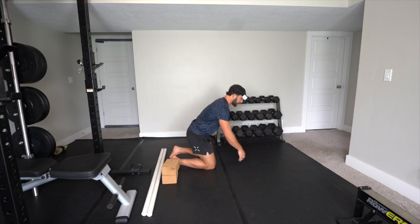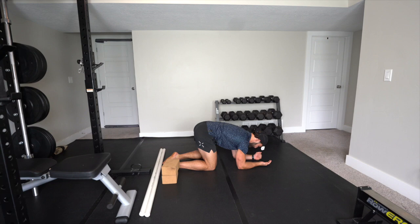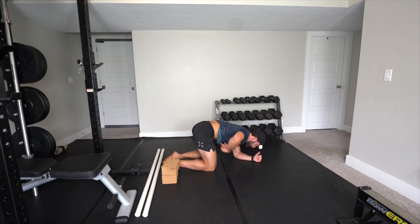I'm going to get onto all fours and then drop onto the forearms. From here, I'm going to push my forearms into the ground as much as I can and drop my head and my hands. From here, I'm going to round the rest of the back — this should feel like a cat-cow, the cat position where I'm rounding. From here, I'm going to hold the chest in this position and start by just articulating the lumbar spine. I'm going to push the hip back, drop the waistband forward as far as I can without letting it go into that upper back. I push here, drop the waistband, suck the abs in, tuck and squeeze. That's one. We're going to take 10 here.